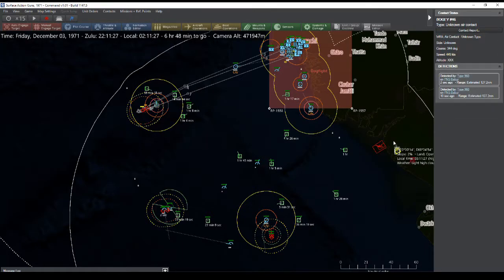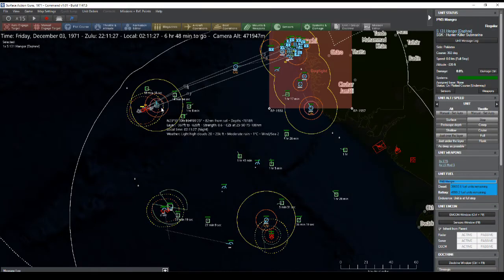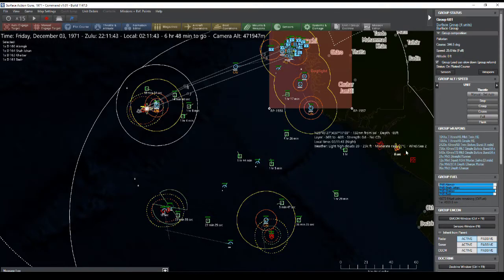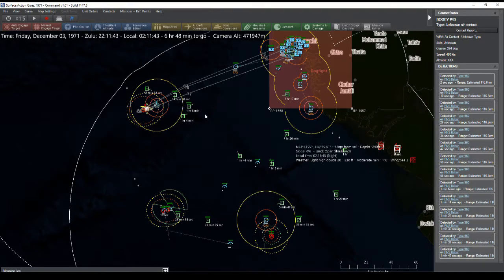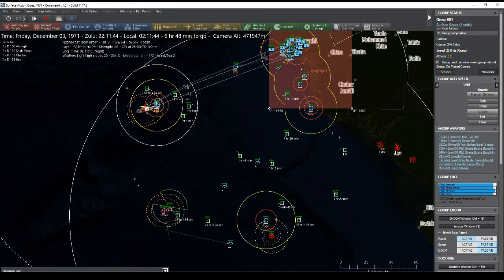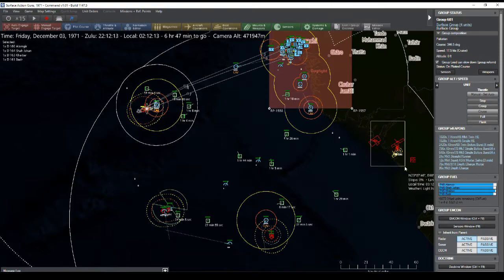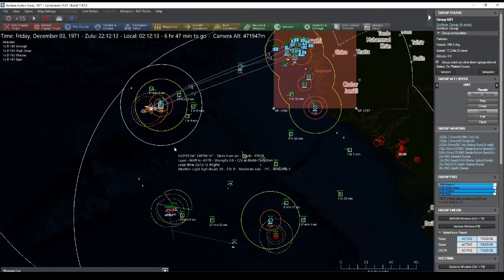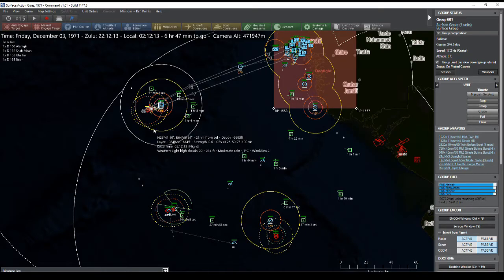Okay, mark these guys as hostile. Mark these guys as hostile. Get these guys down to cruise speed. Mark these guys as hostile. We're not going to be able to stop them from bombing us, but we can make them suffer for it.